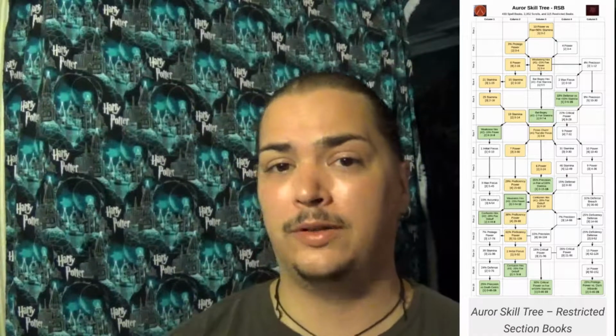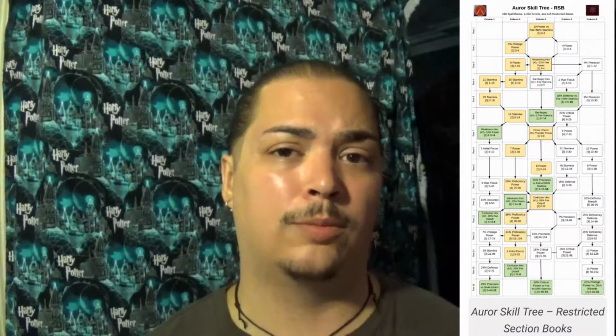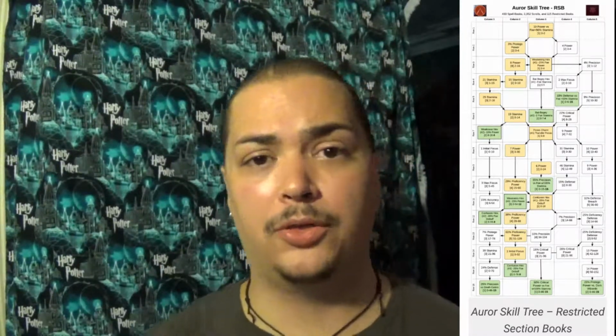Now, in total, you're going to be about 7 books short from maxing everything out, but that's okay. We have more events coming, and we will most likely have 1, if not 2 or more Brilliant events a month. So don't worry too much about spending all of your green books this time around. We will be getting more.